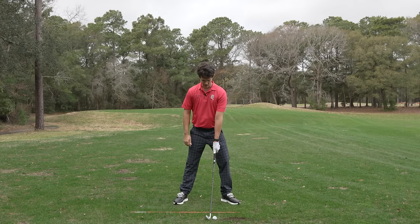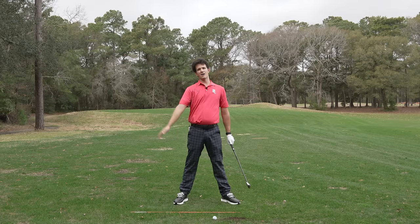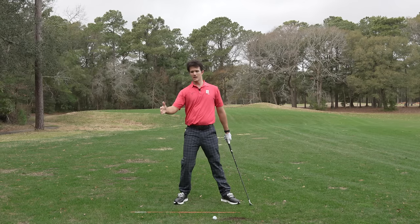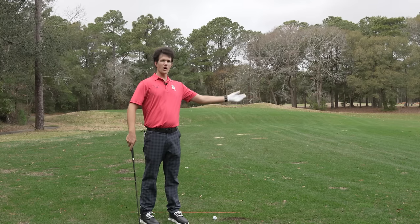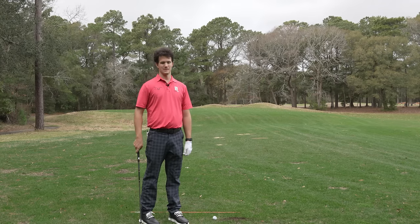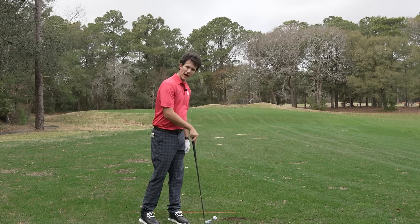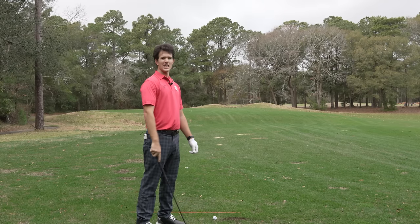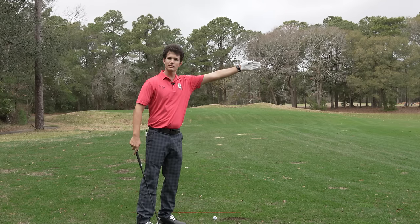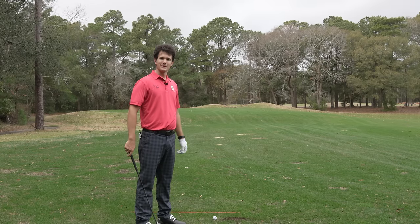Now what's the other thing I talked about? Just keeping this. That's the only swing thought I have. And it works every day. I took 3 weeks off, came back, boom. I didn't hit a ball today, came back here, boom. That is where the pie is. It was powerful, it was consistent, and it will happen tomorrow, it will happen the next day, it will happen when I go out at 3 p.m. this afternoon and play around with my friends. It's going to happen.